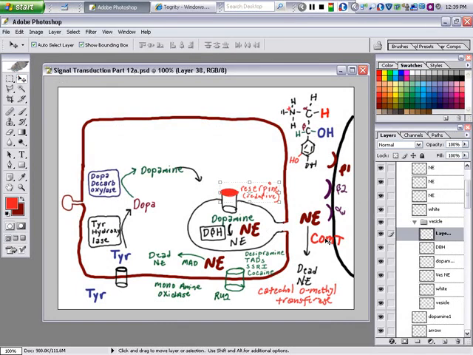Do you think it inhibits COMT? Does it inhibit reuptake 1? Or does it inhibit the MAO? I mean, there's no way to know the answer, but I'm going to tell you in just a second. But let's see if anyone can just figure it out. What do you think it inhibits? COMT, RU1, or MAO? COMT. Okay, I got two answers, and both of those were the wrong ones. There was only one left. It inhibits RU1.